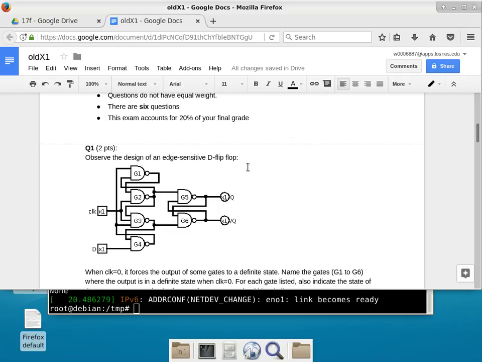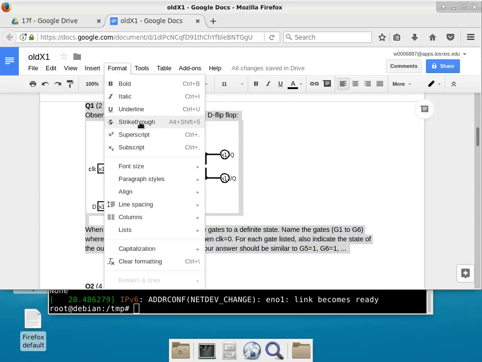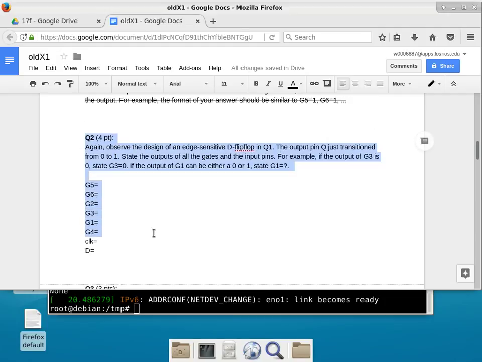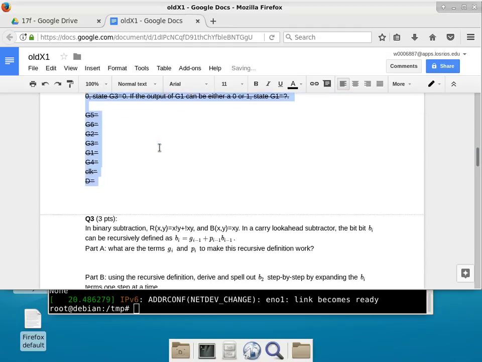This one needs to be crossed out because I said that your memory devices will not be in this particular exam. So, forget about question number 1. I will share the link to this document. So we'll just go ahead and strike through this one. Okay, and strike through question number 2. Oh, that doesn't leave a whole lot of questions here.